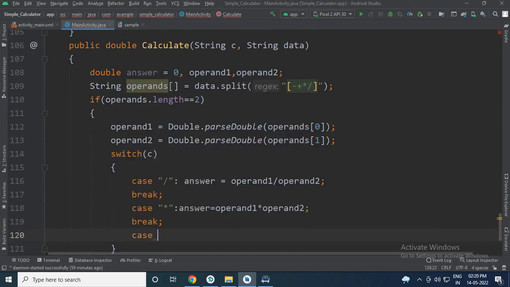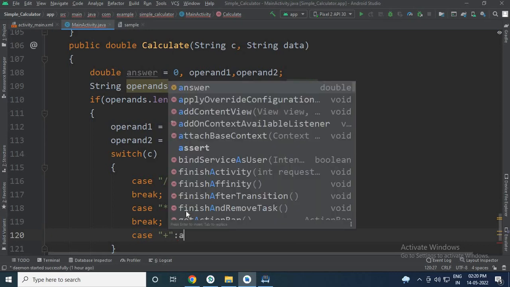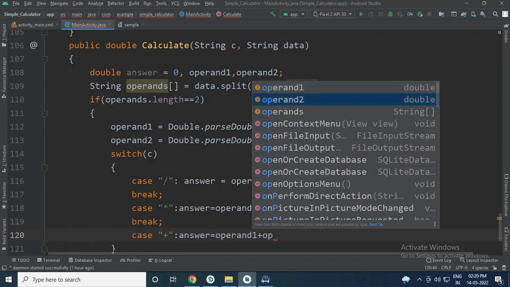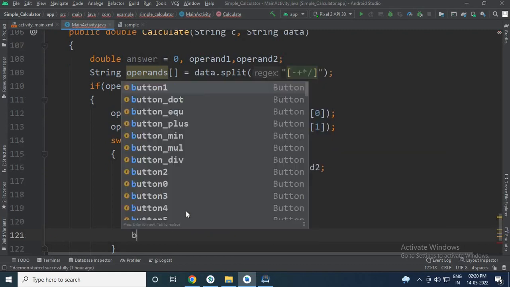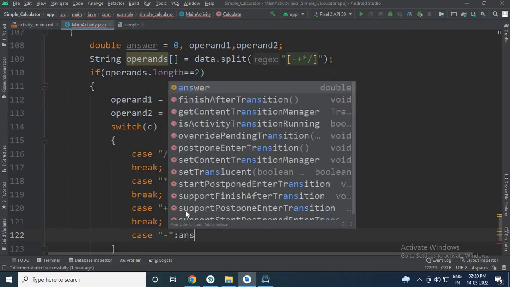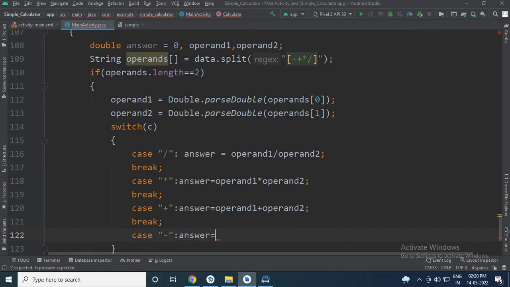Then case plus, so answer is equal to operand1 plus operand2, break. Then case minus, answer is equal to operand1 minus operand2.